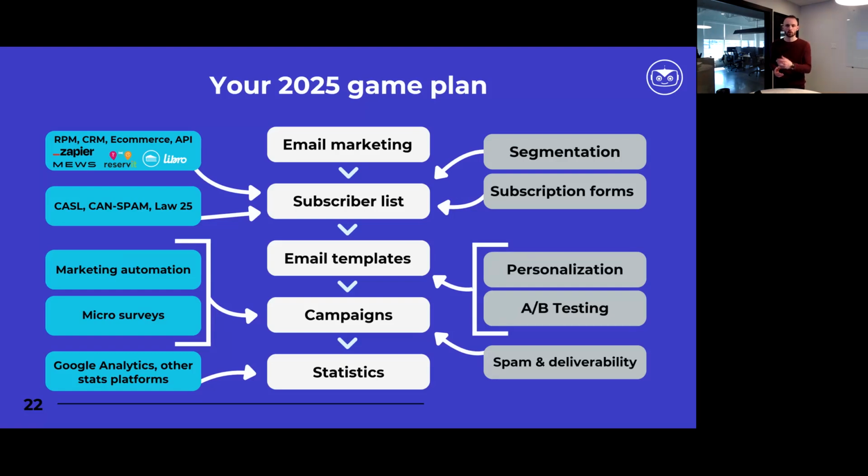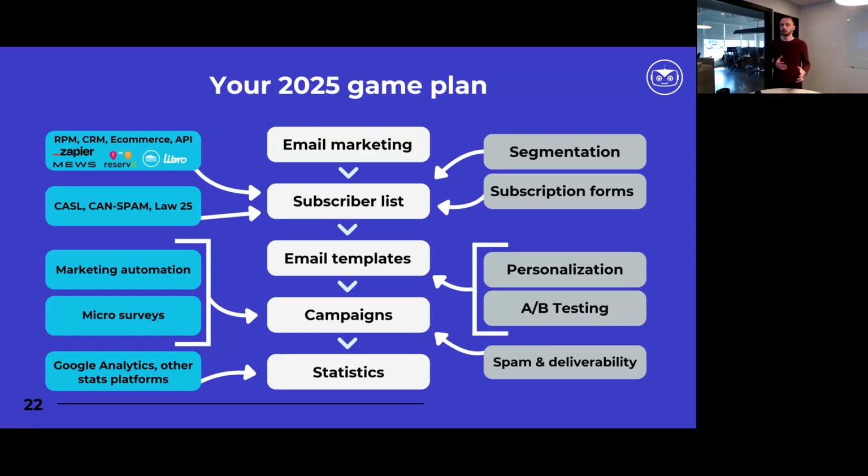After that, we have Google Analytics and all sorts of statistics platforms. You have a lot of data in Cyberimpact, but also you can use Google Analytics when you do a send with an email address. After that, on the right, a segmentation and subscription form for sure. Try to have, again, as much data as you can on your customers to send them appropriate content that they want to receive.